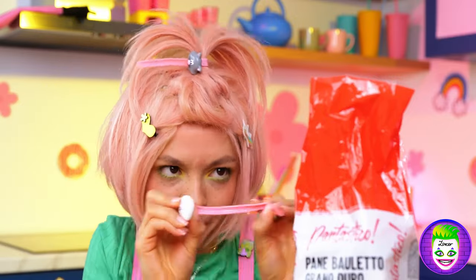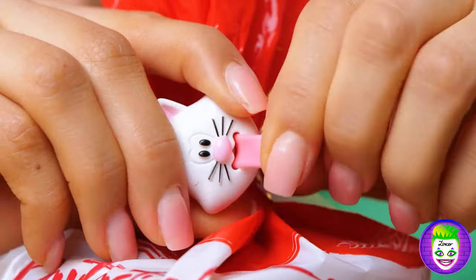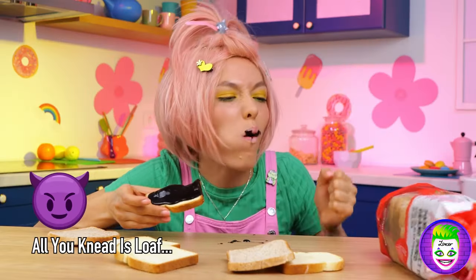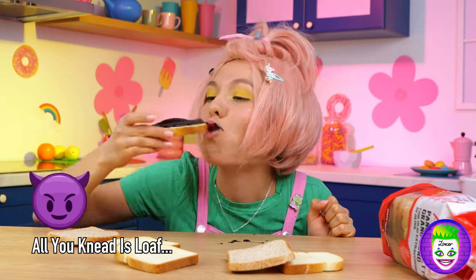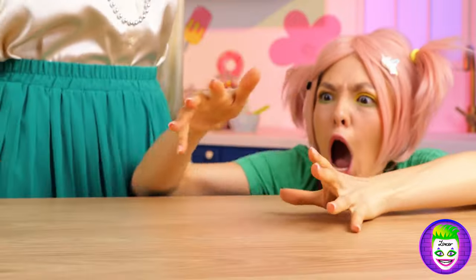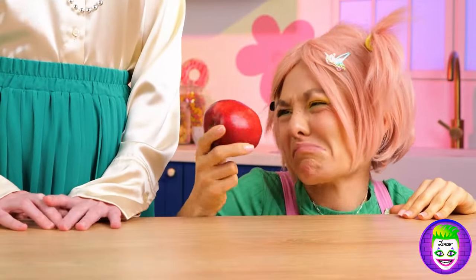How about we try it on an actual bag? Now let's get back to that bread. Fast food is sometimes food, and this is not one of those times.